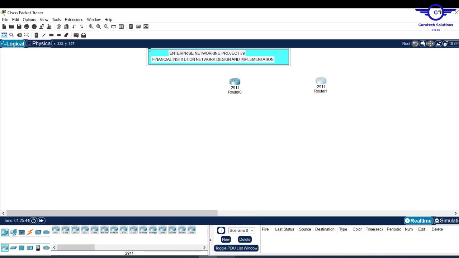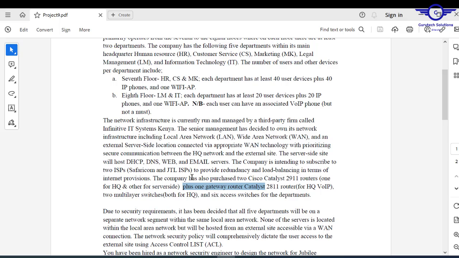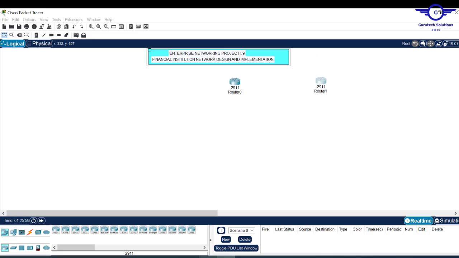Okay. All right. So after doing this, I'll go back here and learn about the HQ network. We've been told that there are 2 routers, one for HQ and another one for server side. So I go here, I put one for HQ, 2911 router still. Let's assume this is for HQ, and another one for server side.